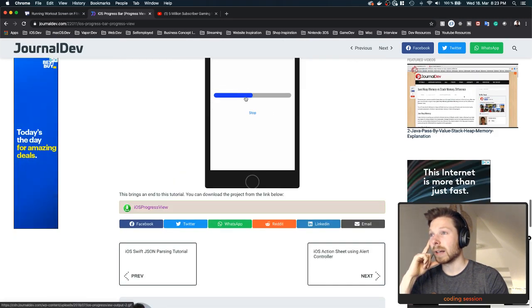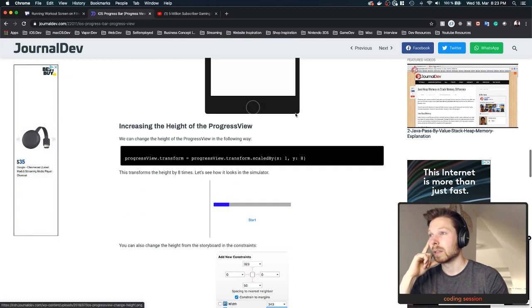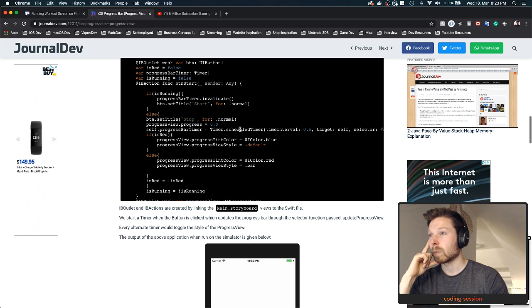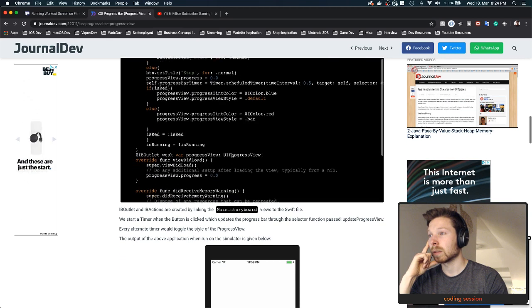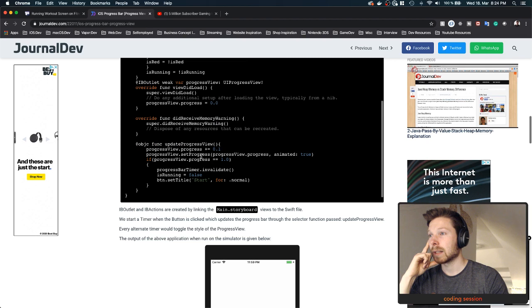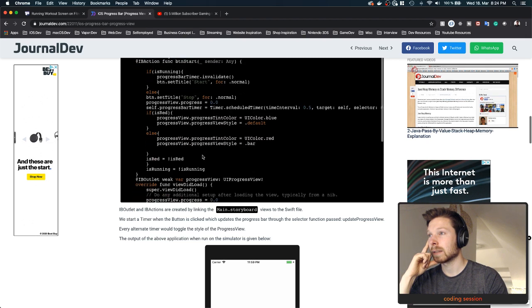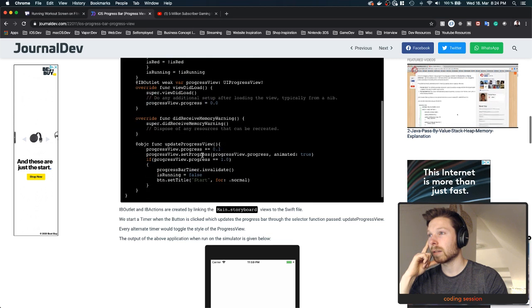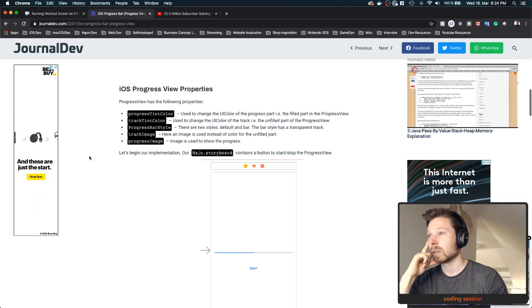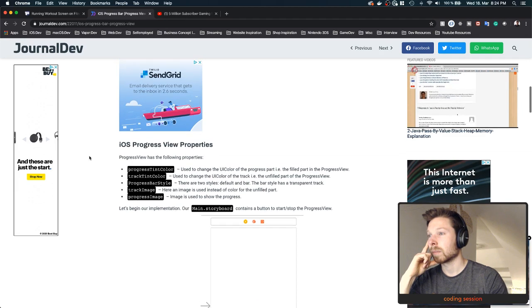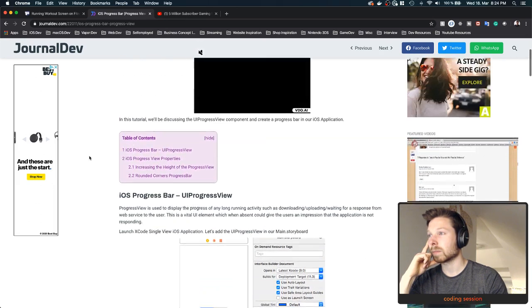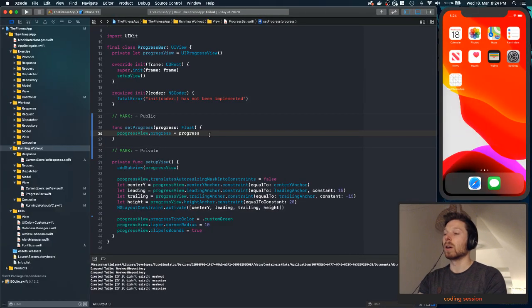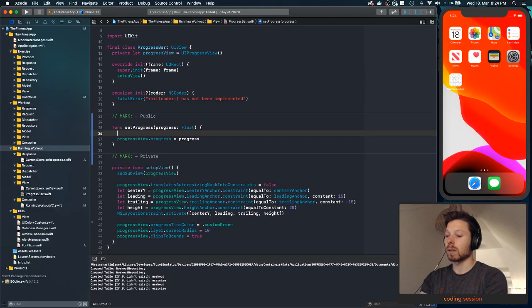It doesn't look animated at all, although he uses, what is it? Is he animating it somewhere? Well, probably not.